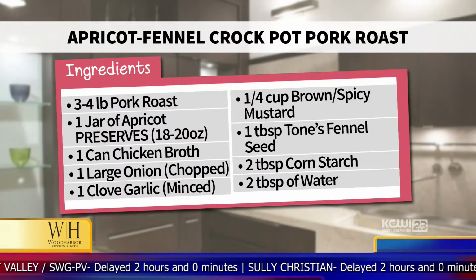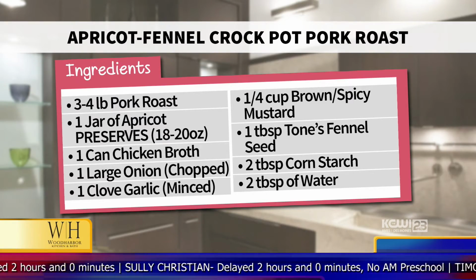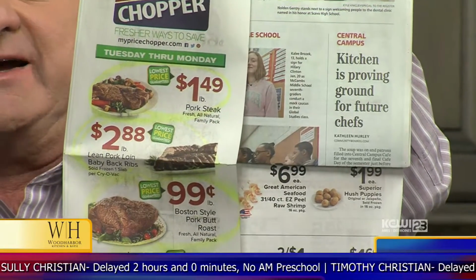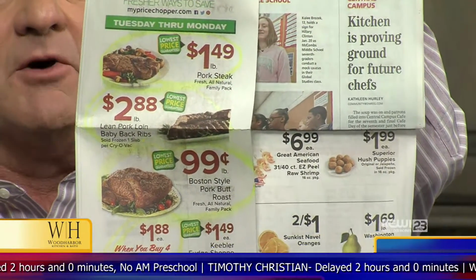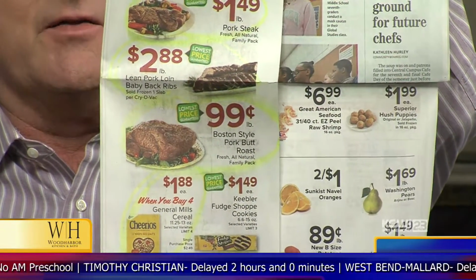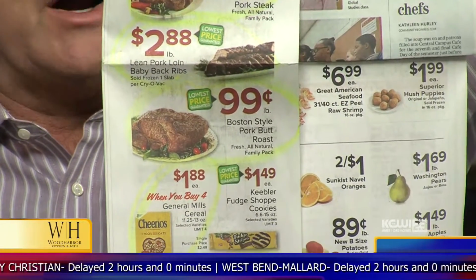Now, here's what we're going to do. We're going to grab the ad in the Price Chopper. You can see there's a couple of things on here. Lowest price guarantee on some of the items. You have the pork steak, lowest price guaranteed. You have some ribs there, same deal. But look at 99 cents. 99 cents is the pork roast. Boston style. Yep, and we did grab some of those.